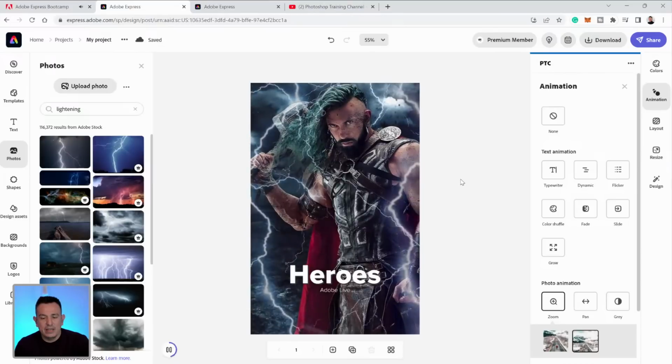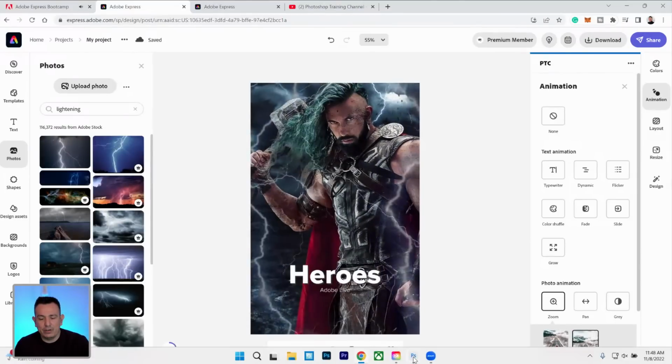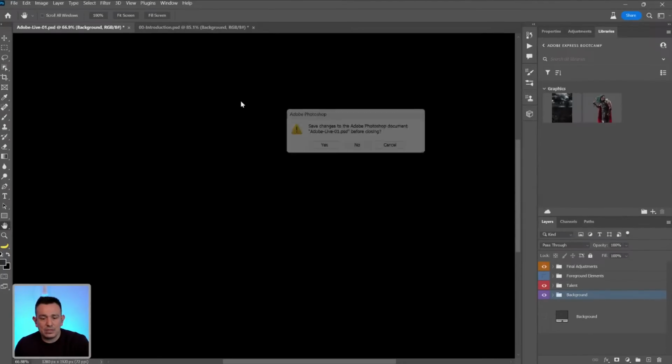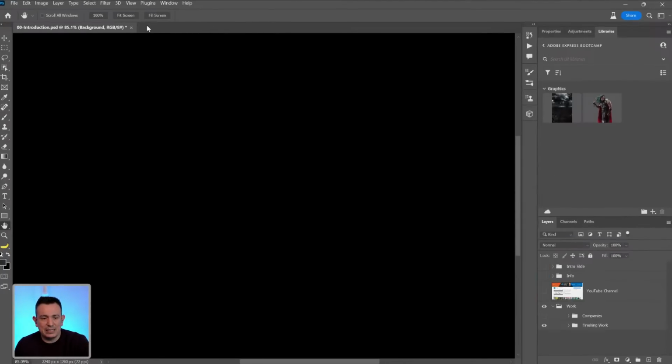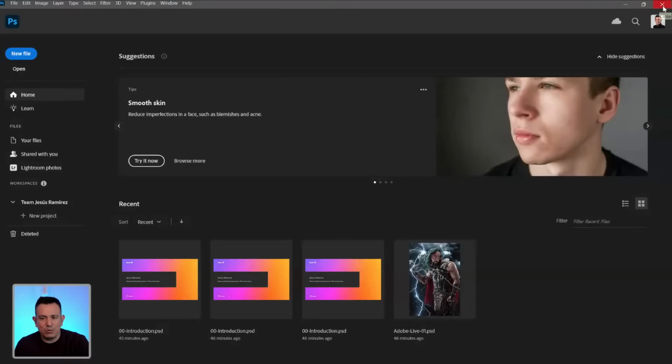That's pretty good. And one cool thing that you can do in Photoshop, because I know I wanted to show some cool Photoshop tricks, and we're going to get back to Express in a moment because there's a couple of things I want to show you. But let me just close these layers here. And you know what? I'm going to close Photoshop because I wanted to show you something.